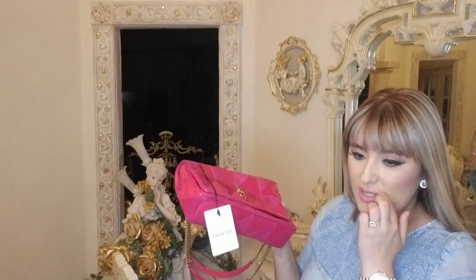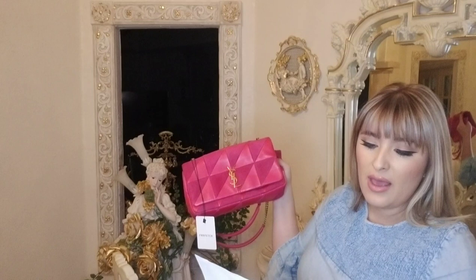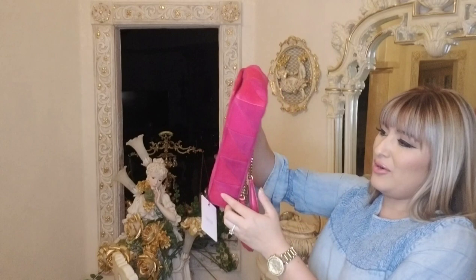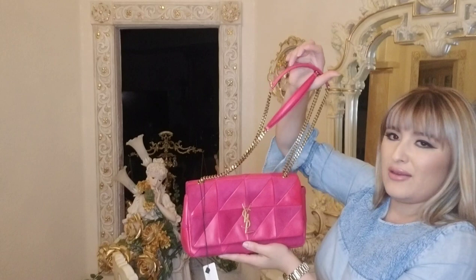Let me tell you how much this bag cost. They had a coupon for $50 off, which is definitely a plus when you can save money. So that's one of the reasons why I went ahead and bought it when I did. It retailed for $2,750, and I bought it for $2,700, no dust bag. It's clearly used. There are literally denim marks on the back. It's pretty much torn, beat up. It's like somebody literally QVC'd it, used it for 3-4 months or whatever, like QVC does, and returned it and got their money back.